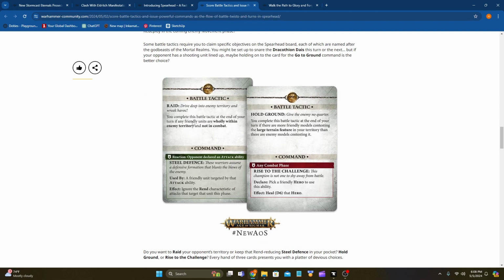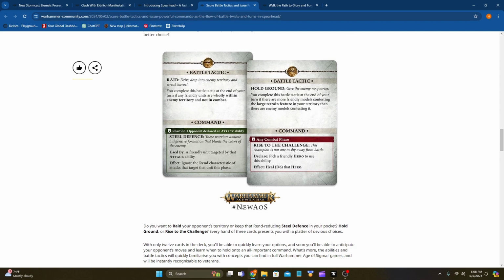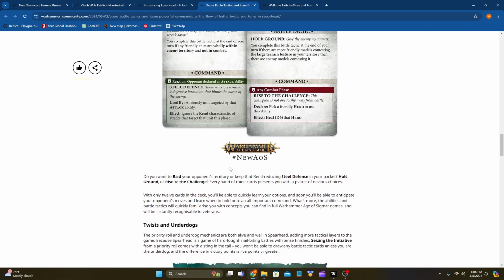More battle tactics. Raid. You complete it if any friendly units are wholly within enemy territory and not in combat. And then you get the command: your opponent declared an attack ability. It's used by a friendly unit targeted. Ignore the rend characteristic of attacks that target the unit. Then hold ground. You complete this battle tactic at the end of your turn if there are more friendly models contesting the large terrain feature in your territory than there are enemy models contesting it. And you get the any combat phase command, rise to the challenge. Pick a friendly hero to use this ability. The effect is heal d6 to that hero. Basically, your hero gets a little buffed up.